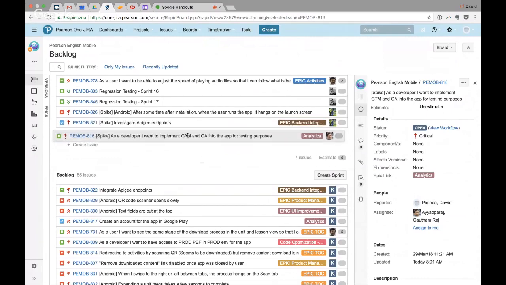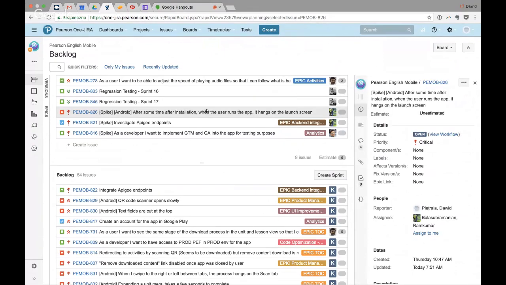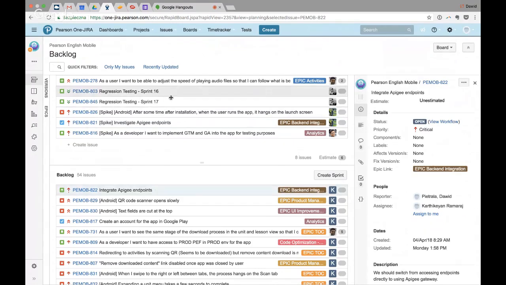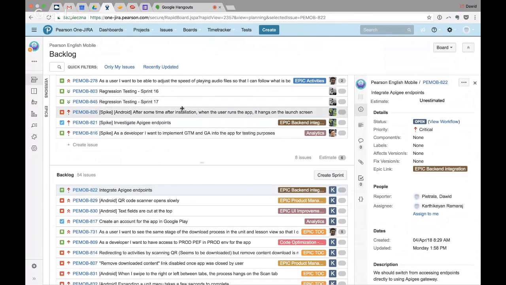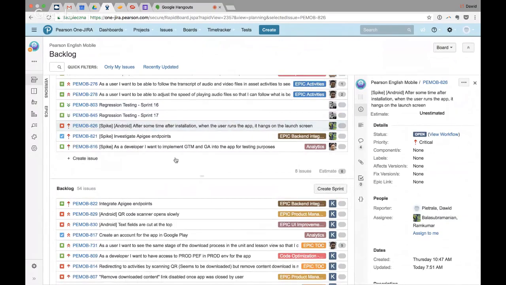One more thing before we proceed. To be honest, I dislike the fact that Ram would do this hanging on launch screen because look, please see what is happening here. Ram is going to have investigating RPG endpoints and integrating RPG endpoints if the spike is successful. So I just wonder whether it is really necessary for Ram to do that, because he is going to have lots of things to do in this sprint. What's your view on that? No problem. It's a spike.